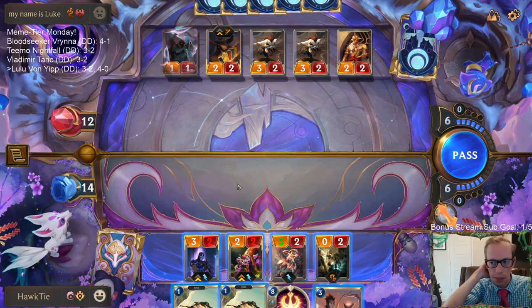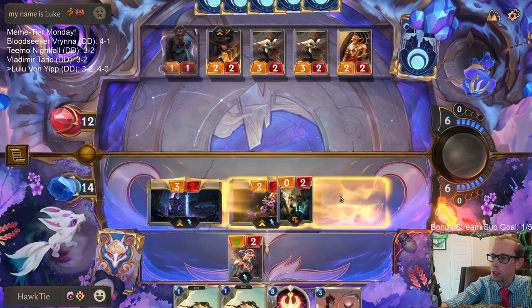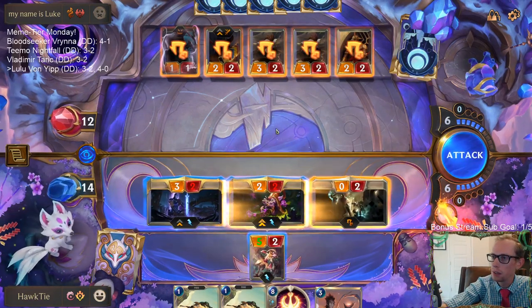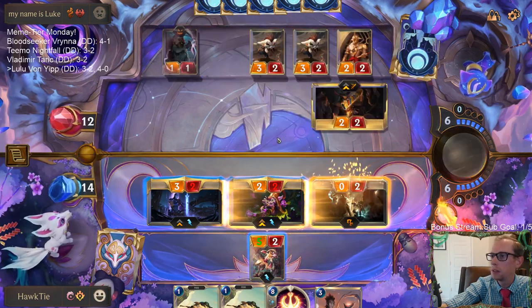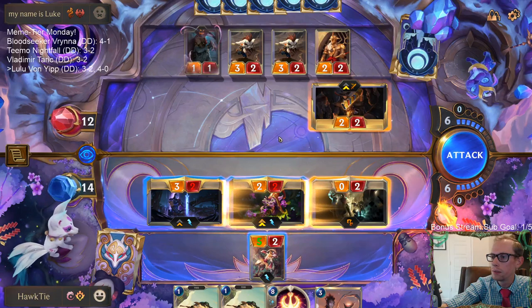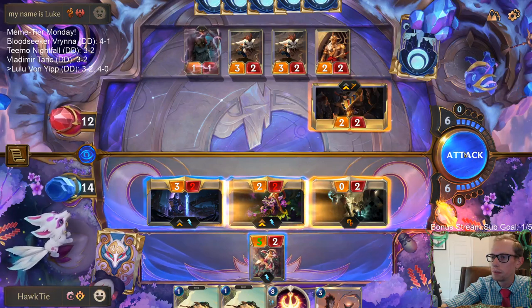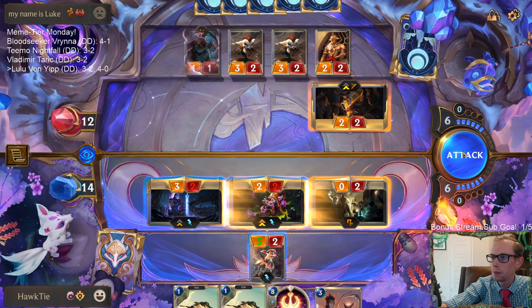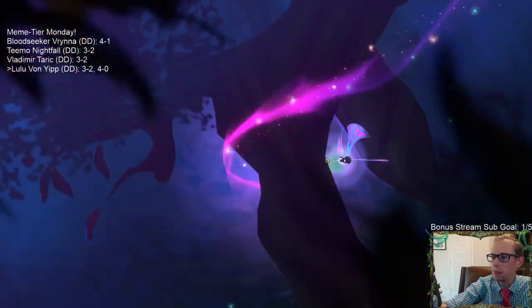So my Lulu will level up, set to 5-5. Shen dies. Man, Petty Officer is so good. And basically, I'm trading Shen for Twisted Fate with this attack.